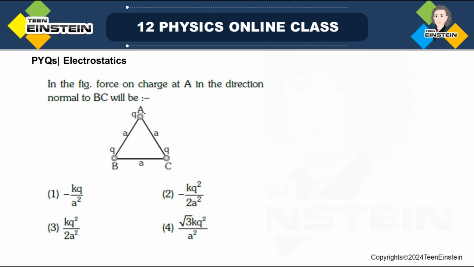Now I have to find out the force on A due to B and due to C. Both are positive charges, so this positive charge will be pushing A in this direction, because there will be a repulsive force acting on them, like this. And the charge C also will push this in this direction. Okay, let me draw this figure then. I'm sorry.